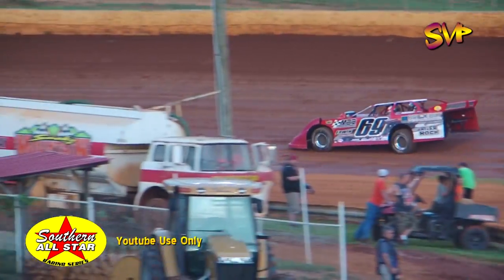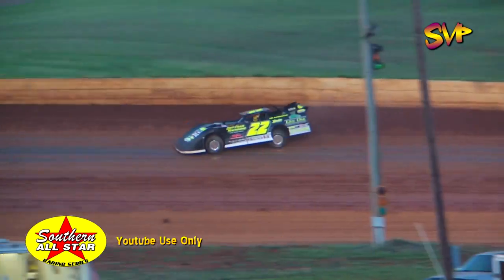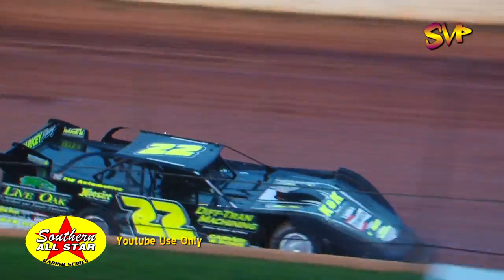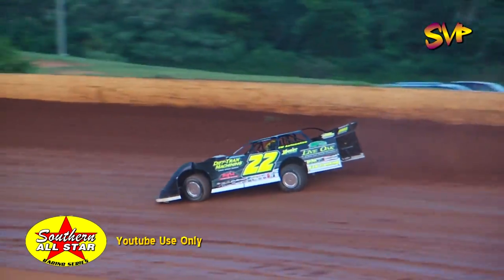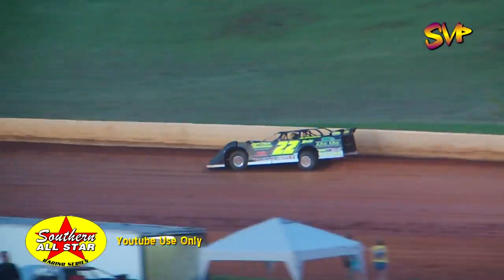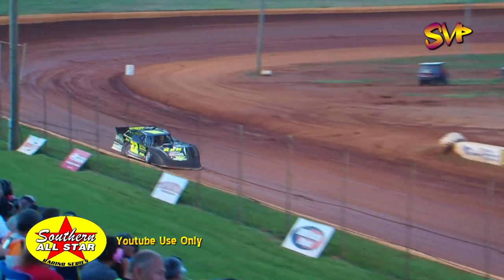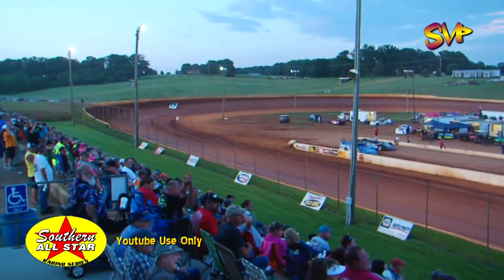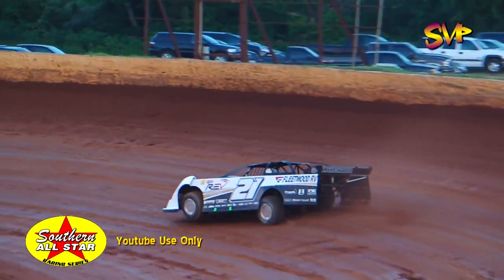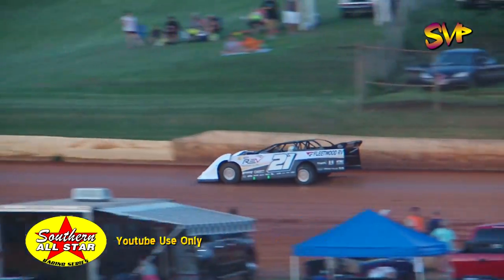Carter Miller to the top of the board with a 16-0-9-3. Next machine out in the No. 22 out of Mount Holly, North Carolina with the Rocket XR-1 and Clements power up under the hood - it'll be Chris Ferguson. Behind him in the 21 RV Fleets XR-1 Rocket machine, it'll be Robby Moses. That didn't last long - Chris Ferguson to the top of the board, 16-0-0-8 on Ferguson. Robby Moses, 16-3-9-0 as he goes to fifth quick.